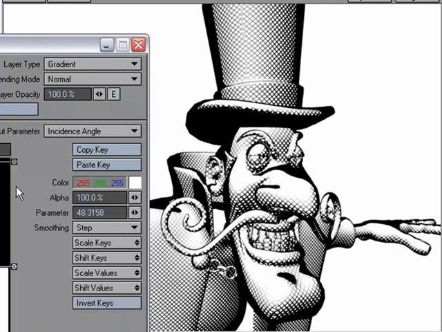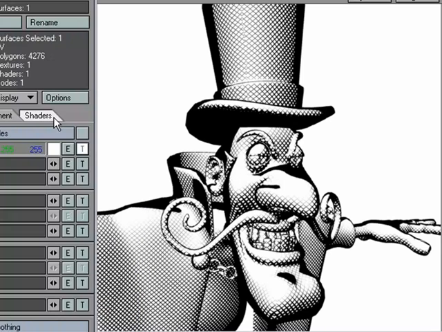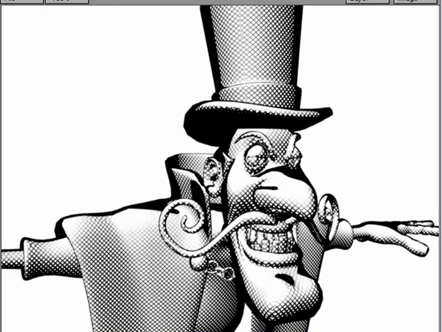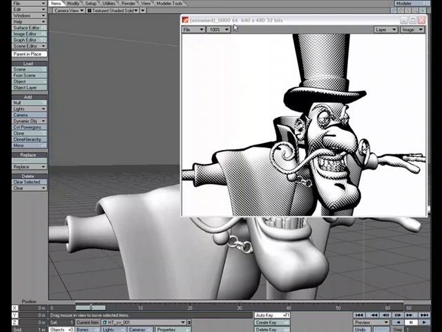So if you experiment a little bit with gradients and halftone shaders, you can get some really nice traditional pen and ink looking illustrations right out of Lightwave. You can also, again, if you play with those variations, make it look a little bit less like pen and ink and a little bit more like pencil. And don't forget that there's all different types of patterns, there's dots and scales and checker, but crosshatch and line seem to be my favorite. So dive right in and see what you can come up with.